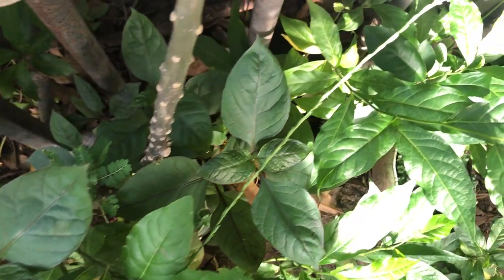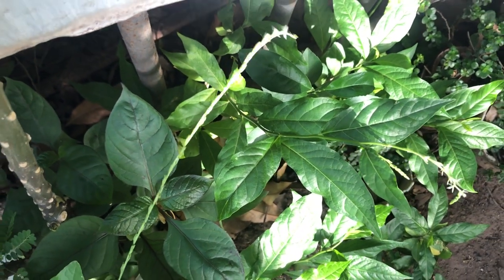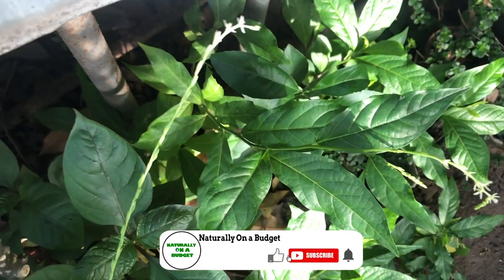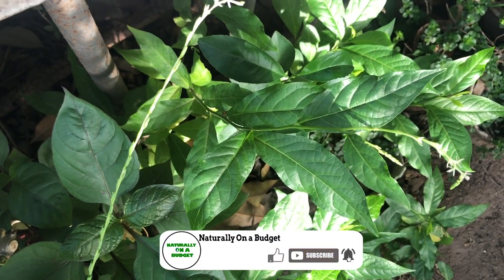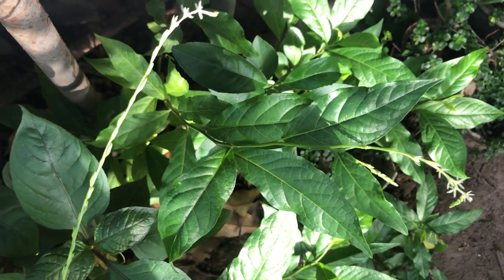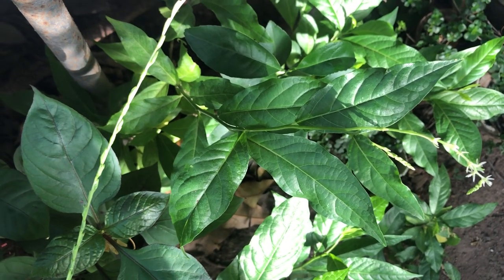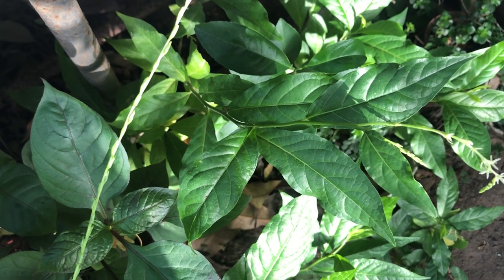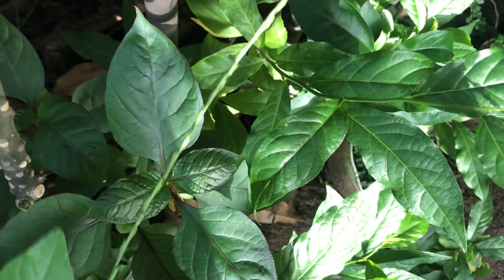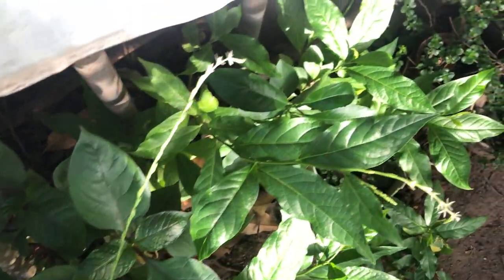Here is the other plant — I did a feature on this in one of my videos a few weeks ago. It's the guinean weed. When I tell you that this is one of the most powerful Jamaican herbs, I think you should agree with me. The guinean weed alone can take care of fibroid issues, but when you put it together with the inflammation weed and the vervine, it works even quicker.